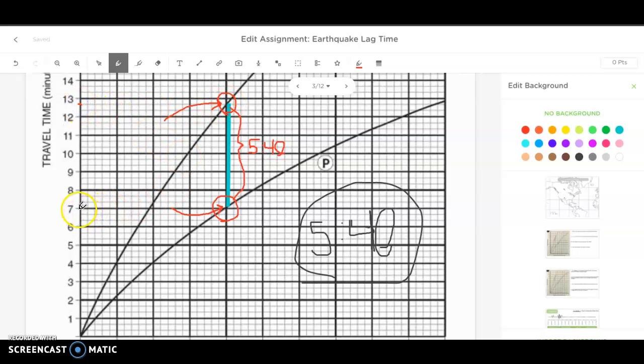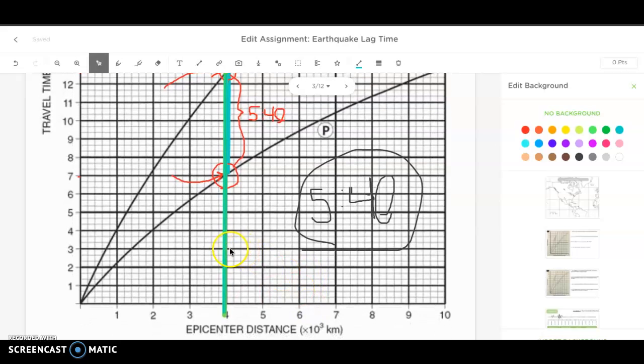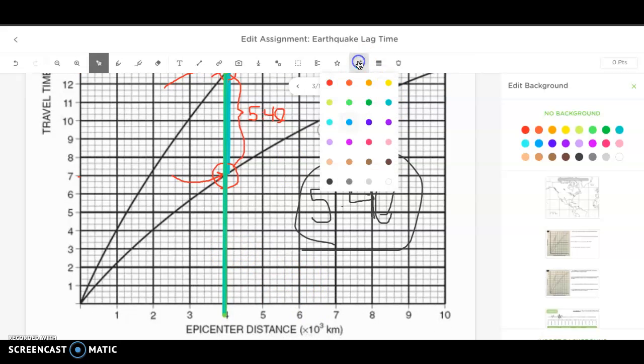Now, here's how you get your epicenter distance. I'll draw another line here so it's a little bit cleaner, and you're going to just follow this line that you drew down this way. I'm going to move down a little bit more for you here, and I'll make this in yellow so it stands out a little bit more.